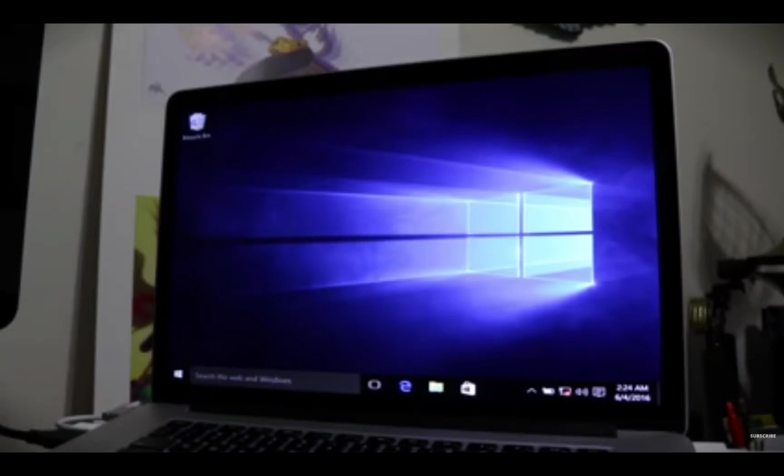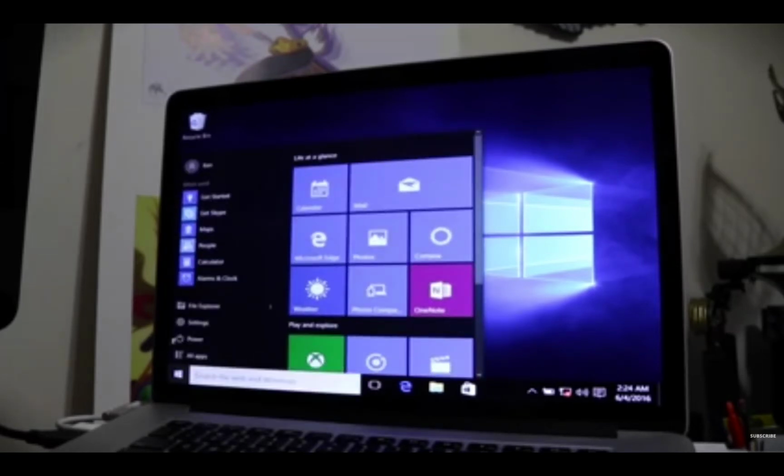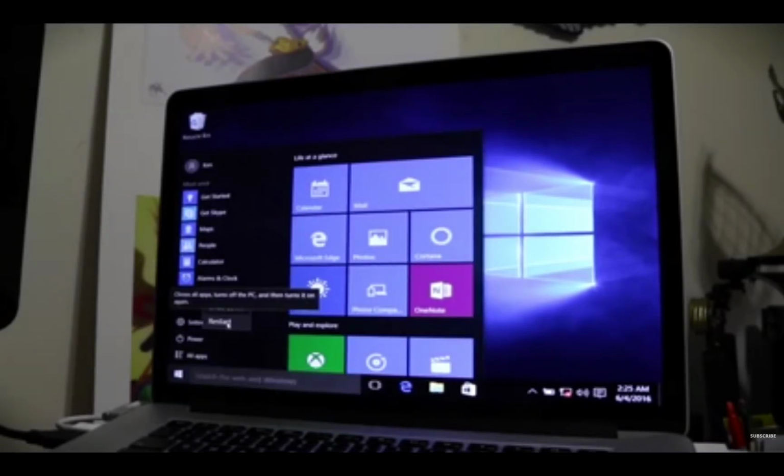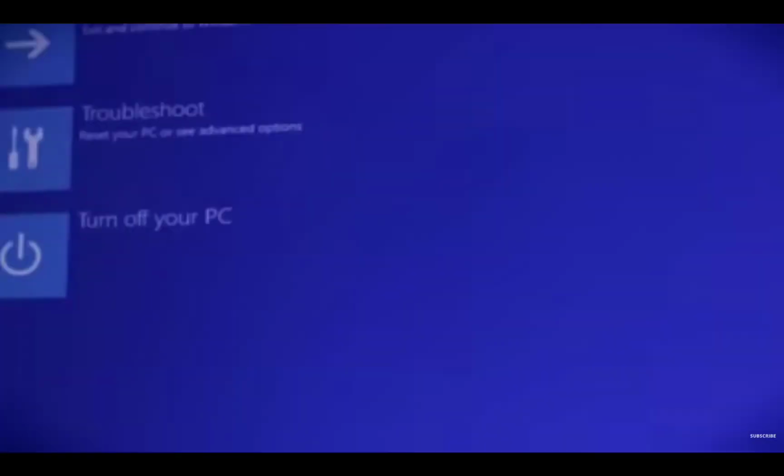Wow, it's really late. Apparently it's 2:24 in the morning. Well, that's not good. All right, so we're just going to restart now, and advanced startup options. Is that like F8 or something? Ah, hold down Shift. Very smart. I do see "Please wait." Wow, I just learned something new. Shift, restart. Holy shit, this is cool!